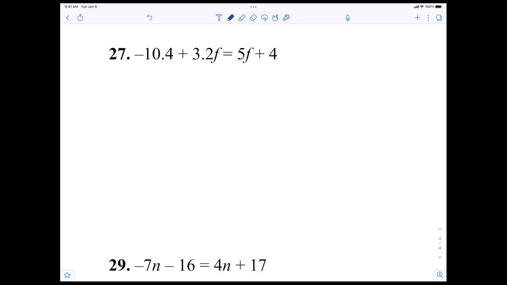Would you put parentheses around the adjustment? Again, we're going to go brackets around everything. Let him try. And then what did I say? We're going to multiply by 10. When you multiply by 10, it eliminates the decimals. So what is this going to be if I multiply that by 10? Negative, right. And then 32f, negative 3.